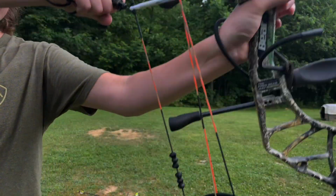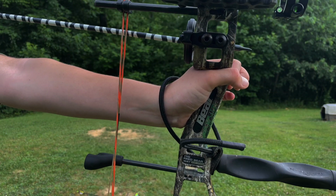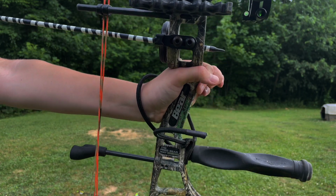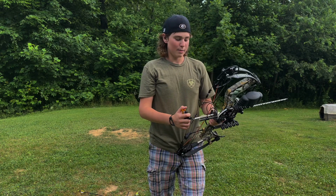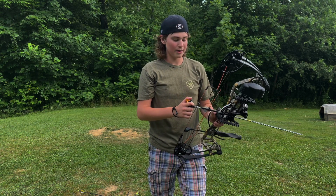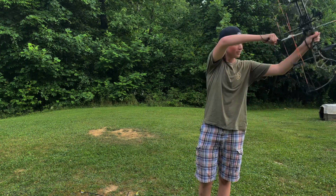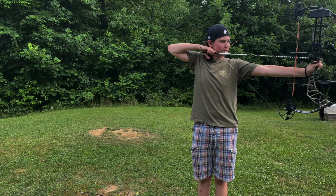I bend my wrist, so when I pull back, I can't move my wrist. The only way I can move my wrist is if I put it back at an angle. So that's one thing that's really helped me with not pulling. I've done really better about it with this tip. So I'll go ahead and give y'all a demonstration. You see, my wrist is straight, bent.